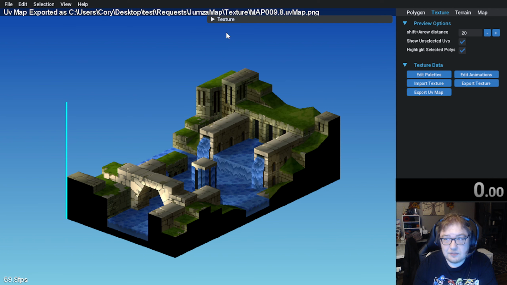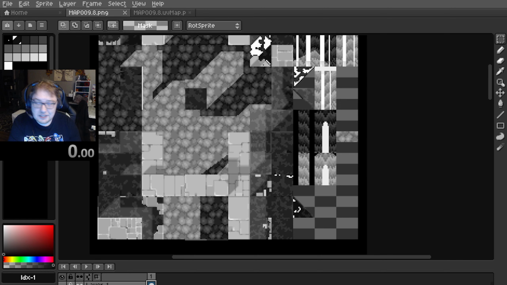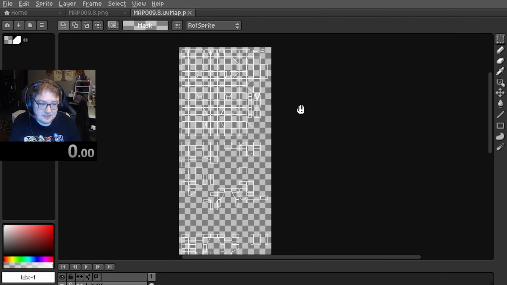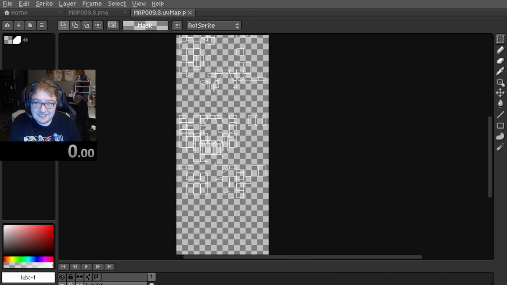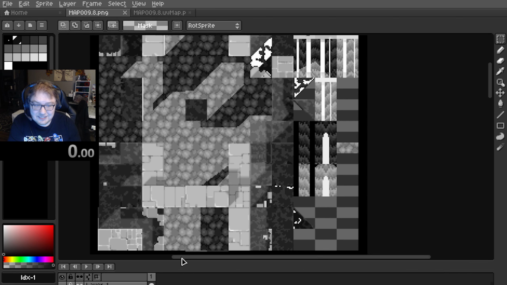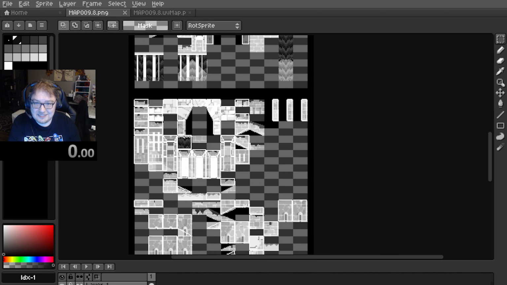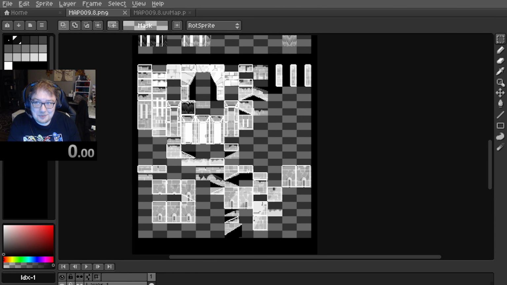And then you move over to your texturing spot right here, and now you have an image with all your UVs on it. Then you copy that image and place it as a new layer. Now you have all the UVs on your texture, so I know where everything is without having to do all the math and random guesswork. So that's pretty cool.